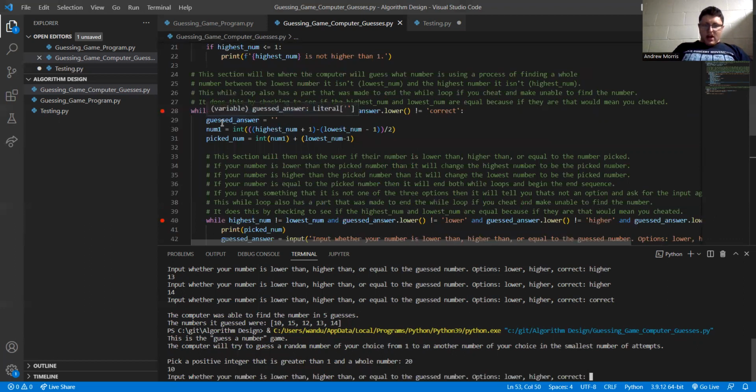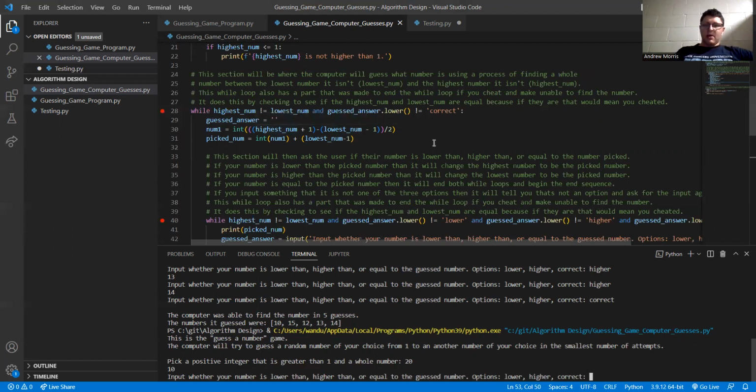It is then going to look at both the highest number, which is 20, and the lowest number, which is 1, and pick a number between those two by dividing by 2. The reason I had a +1 and a -1 is so that there's a chance that the software will be able to pick 1 or 20.